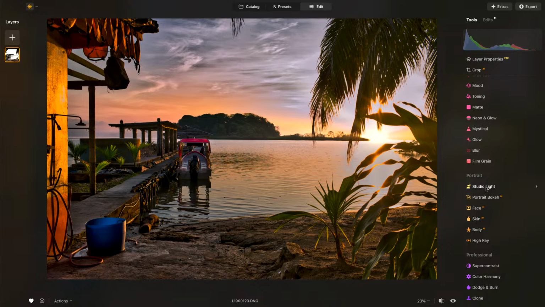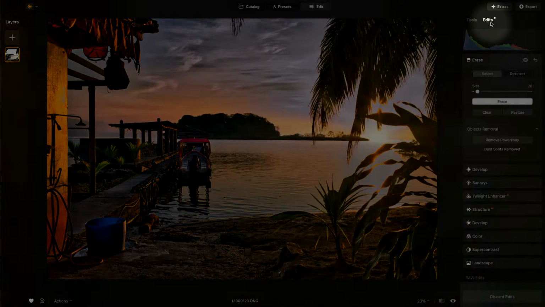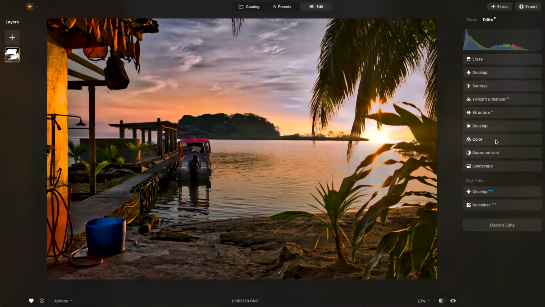And then we have masks to apply the tools to specific areas. And then those things show up over here in our edits, and we can see exactly what's been done to an image. And so that's sort of our history palette. So that's a quick review. I want to make sure everybody's on board with that before we go on. And so if you're ready to go on, let me know.